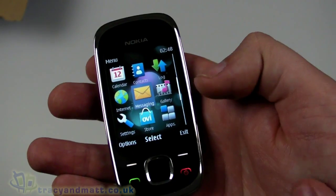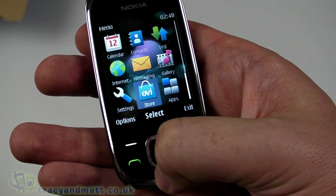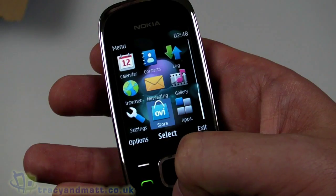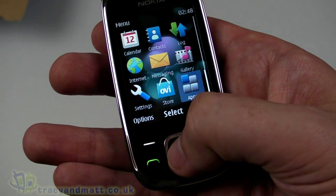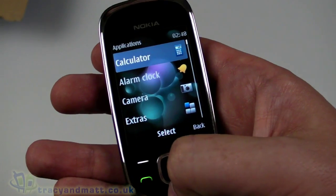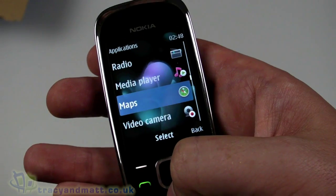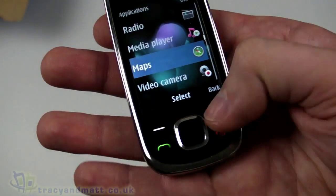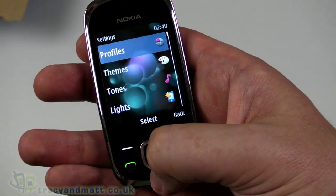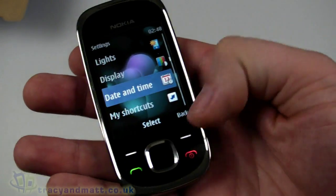I'm sure many of you have seen this sort of style menu structure before, so it's no different to many other Nokia style handsets, in which we can go into the Ovi Store, settings, maps and so on. We go into the apps. We have things like calculator, alarm clock, camera extras, radio, media player, Ovi Maps, various other bits and pieces. And in settings, profiles, themes, tones and lights and so on. We can change the display settings and various other bits and pieces.